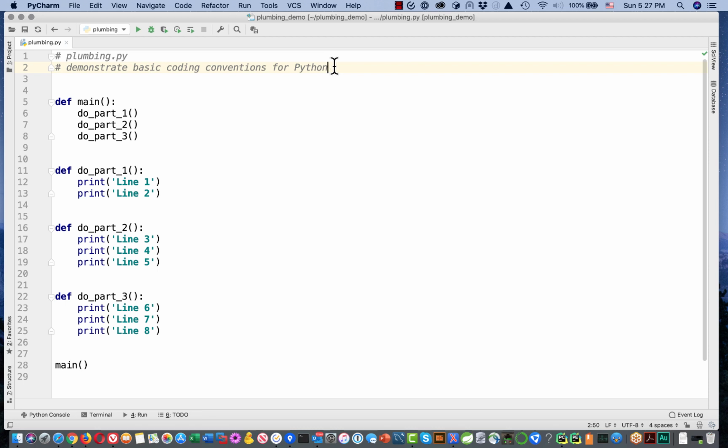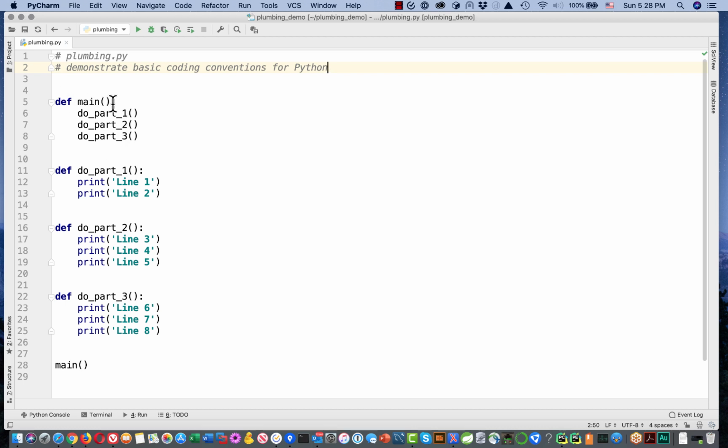Then we're going to follow the coding conventions that we talked about. We're also going to try to not break any of the style rules. The biggest one that we have is how many blank lines we're allowed to have.